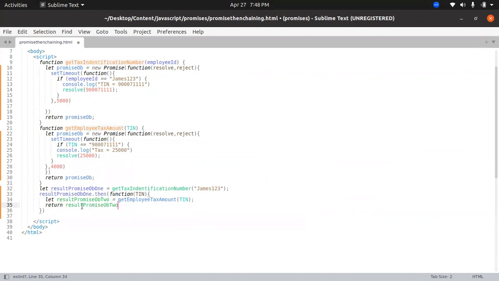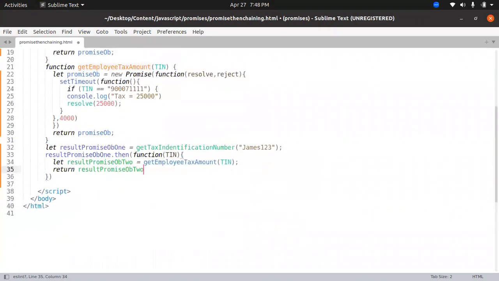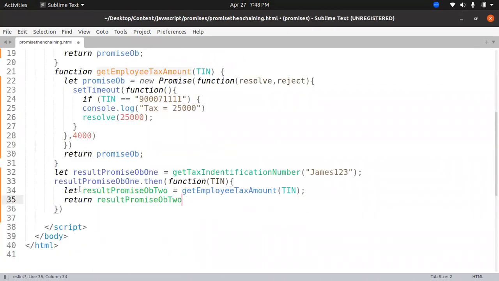So let us again understand the code. What we are doing here is we are first making a request to the first function. We get a promise, and then inside the then of it, we again make a request to the second function, but we return a promise again. So we return a promise again, which means we can again do a then.